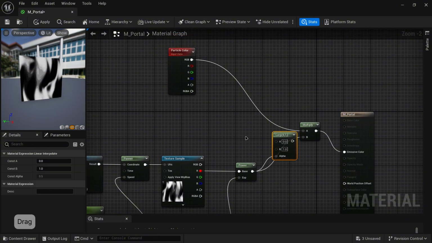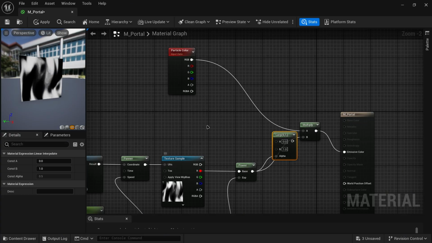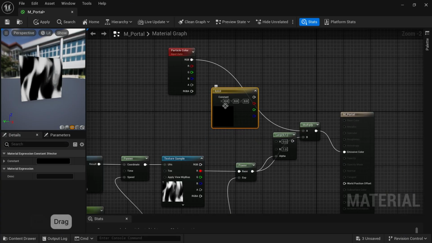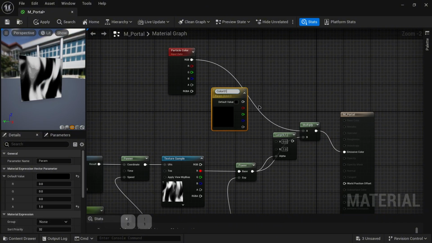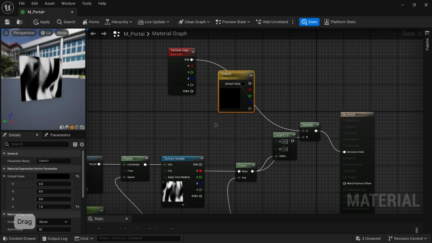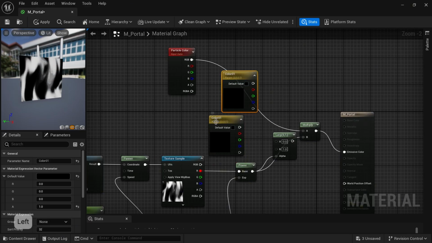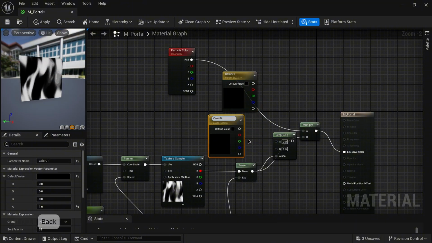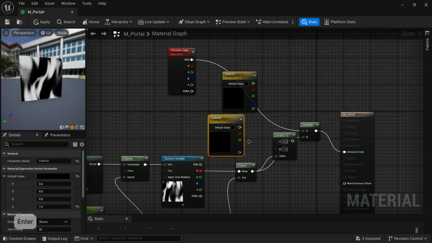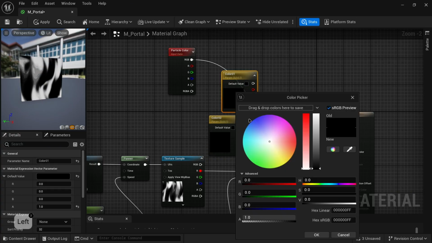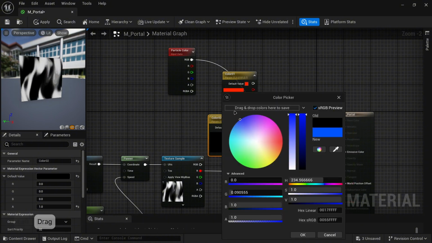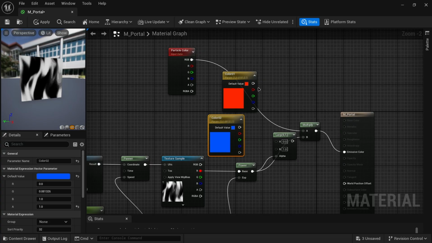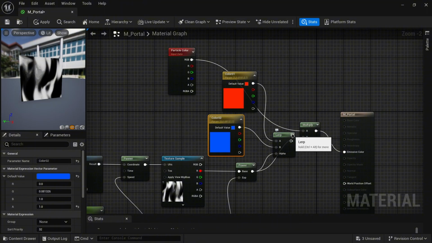So we can alter them using this node, make a vector 3, and convert this into a parameter, name it color1, and duplicate it, Control D, and rename this to color2. Nice. Now let's change this to a reddish color and change this to a bluish color so we can see what's happening.